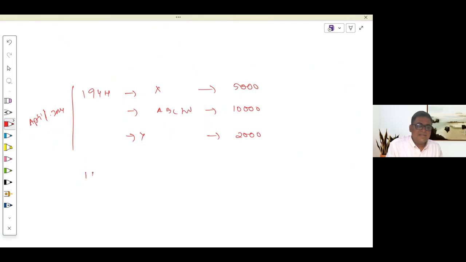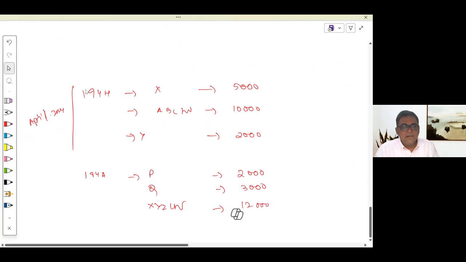Then again under section 194A, I have deducted from Mr. P amounting to rupees 2,000, Mr. Q amounting to rupees 3,000, and company called XYZ Limited amounting to rupees 12,000.